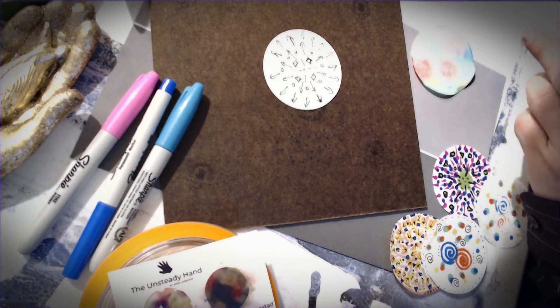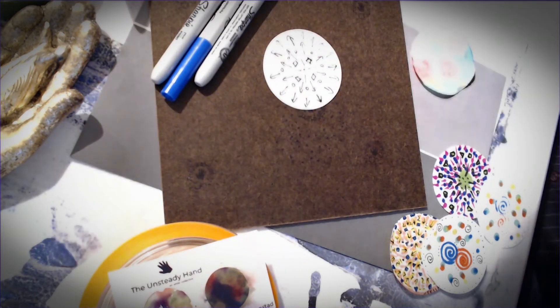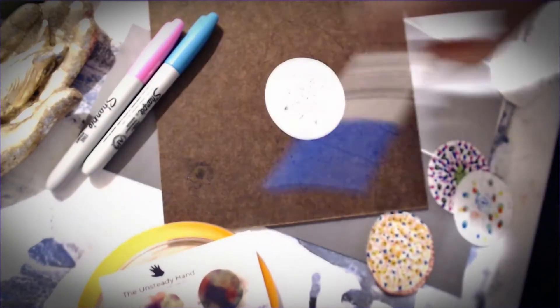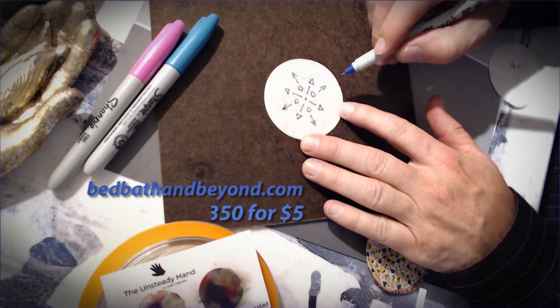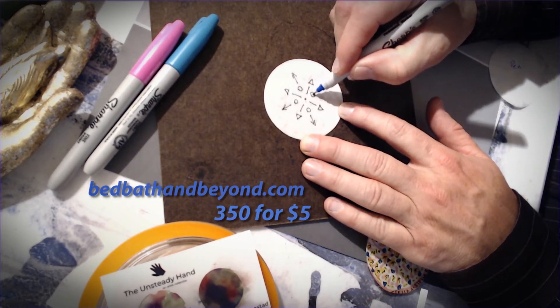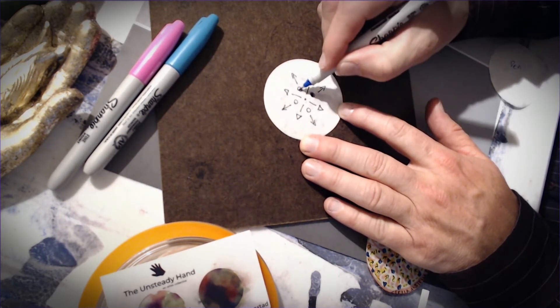You all got three Sharpies in your kit of random colors. I'm going to show you a few little tricks I figured out with Sharpies and these pieces of paper — I'll fill you in on a little secret: these are coffee filters. What I found is if I push and hold the pen down, you'll see it's going to bloom in there. You can fill spaces with round dots by pressing and holding.